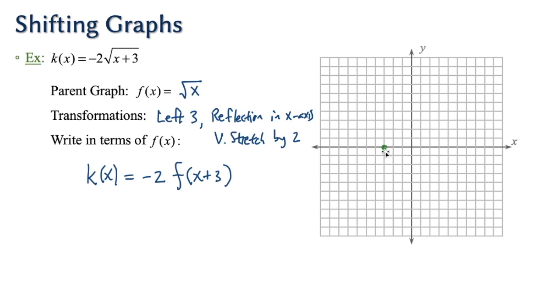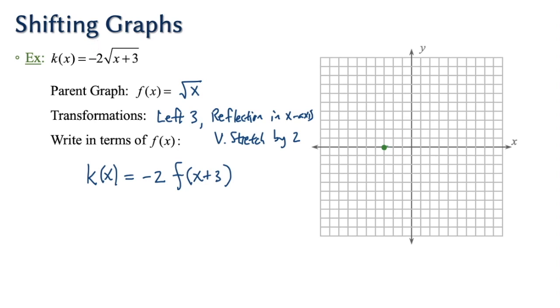Now, at the same time that I'm going to go down instead of up, I also have to double how far vertically I go. Now, I'm still going to go over 1. I'm still going to go over 4. But I need to double how far down I go because the vertical component's double. So I'm going down because it's negative, and I'm going twice as far because of the 2.